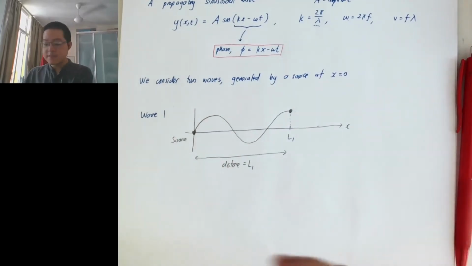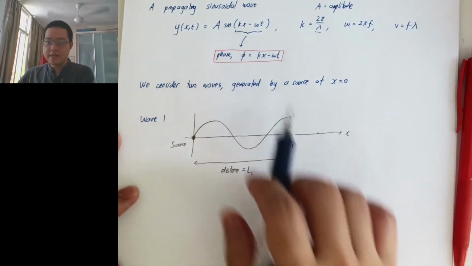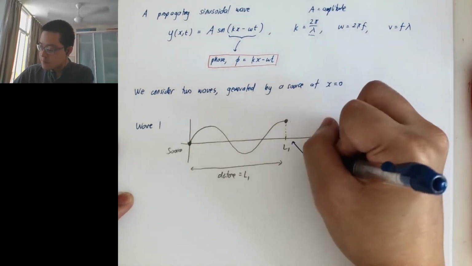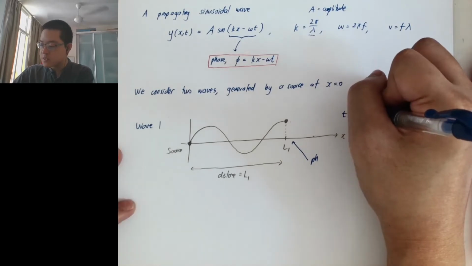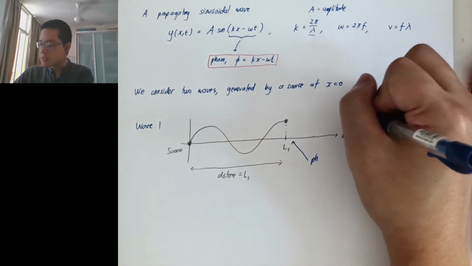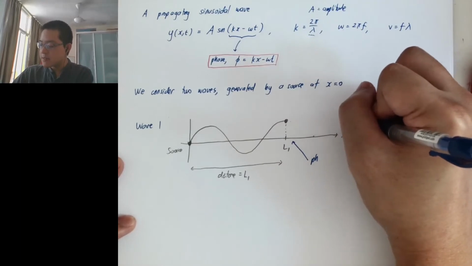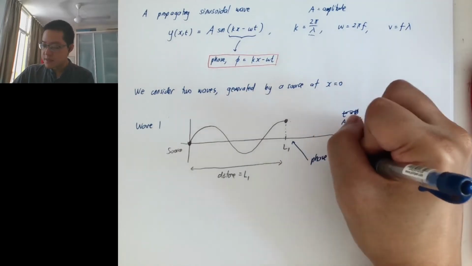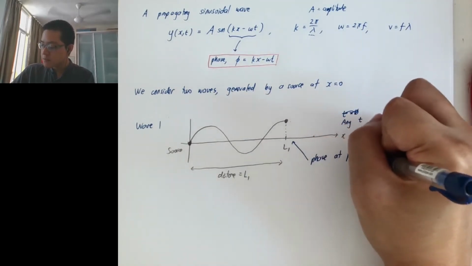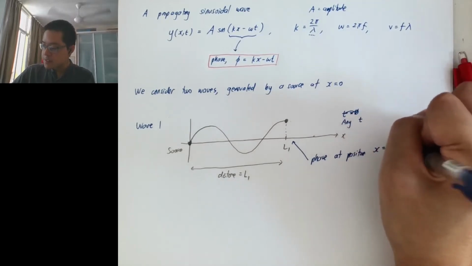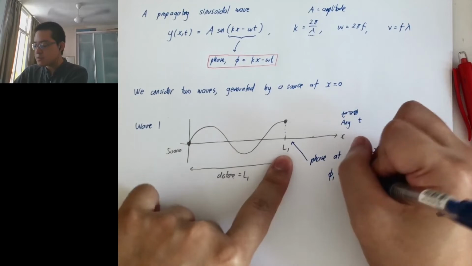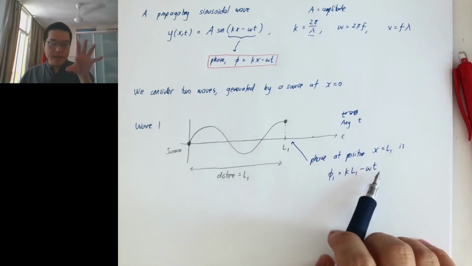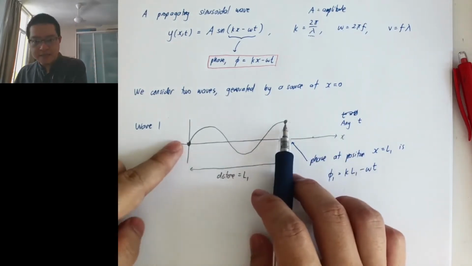Okay, so this is the distance. And then if this is the situation, then what is my phase at this position? So the phase at this position, let's say I'm drawing this at some time equals to 0, or any time, right? So a moment in time. So the phase at position x equals to L1 for wave 1, I just substitute x equals to L1. So I get kL1 minus omega t, right? So at some particular time, this instant is like this, okay?